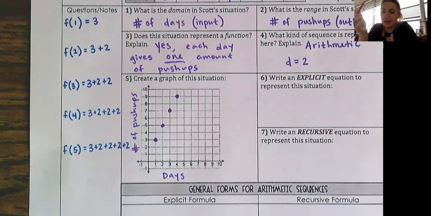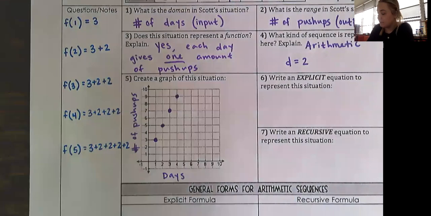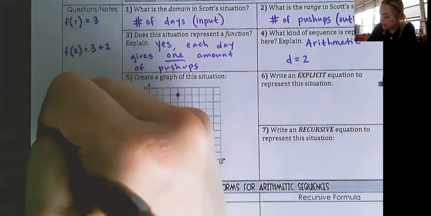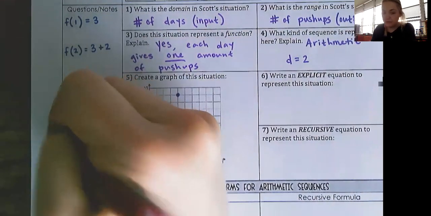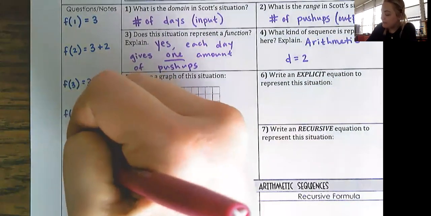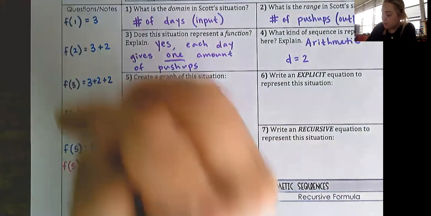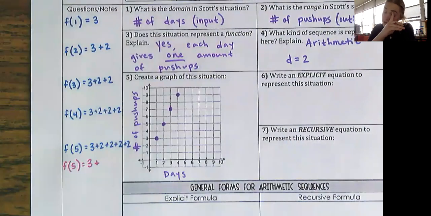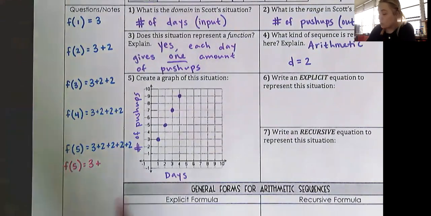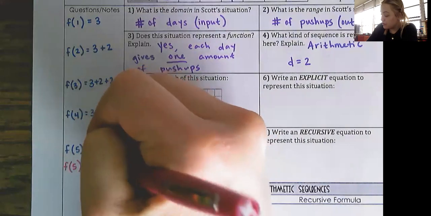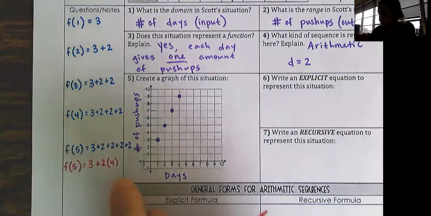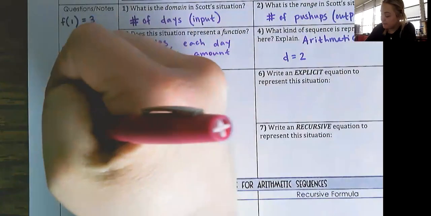take a different color. You don't have to use a different color if you don't have one, but I'm going to use pink because it makes my soul feel happy. So let's write underneath here f of 5. Now I'm going to find this stinking pattern. So f of 5, it's saying that you had your 3, but how many 2's were we adding up? 1, 2, 3, 4. Well, a simpler way to do that would be 2 times 4. 2 happens 4 times.